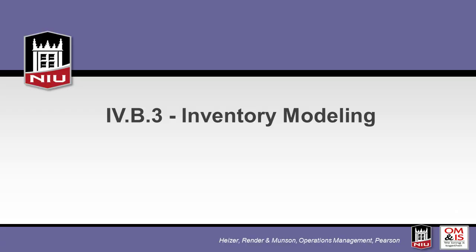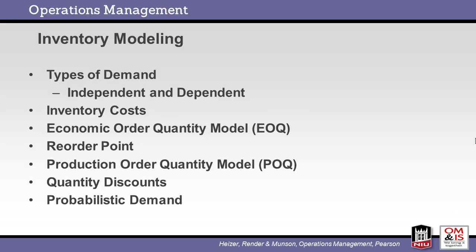Inventory modeling. In this unit, we will discuss managing inventory for an operation. We start by understanding the types of demand, independent and dependent. Our goal is to have the right amount of inventory to supply customers while minimizing our cost. To balance these needs, we will use different inventory models based on different operational situations.